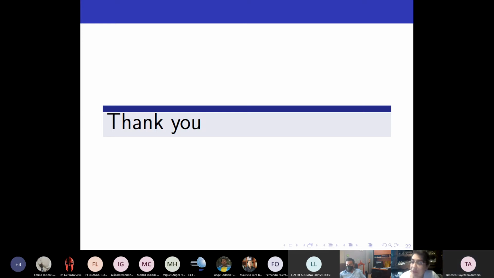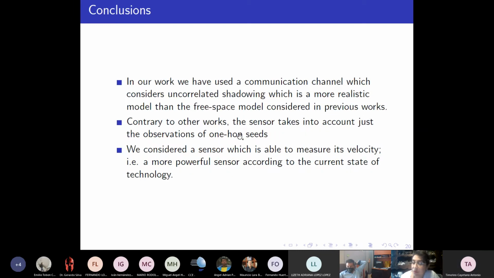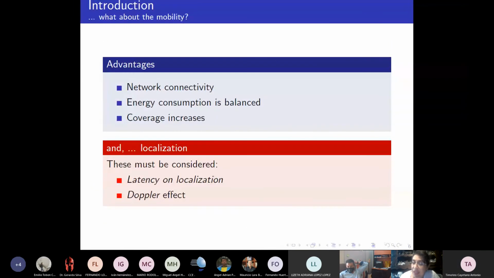Yes. All right, okay. In the very early part of your work, you mentioned the latency and Doppler effect, right? And you say that it's very important for this type of work, but I don't see anything in your simulation where you consider the Doppler effect, even though the nodes are moving. Do you expect in a future work to consider the Doppler effect, if it has some relation with localization?